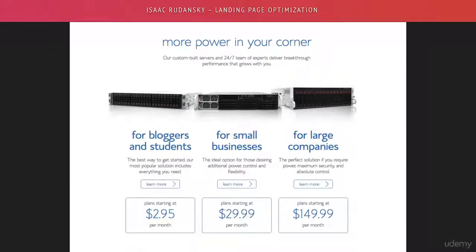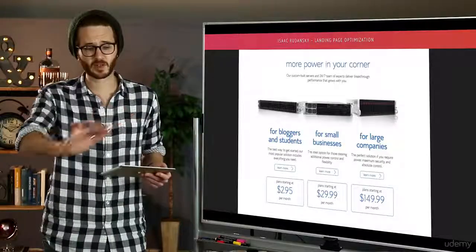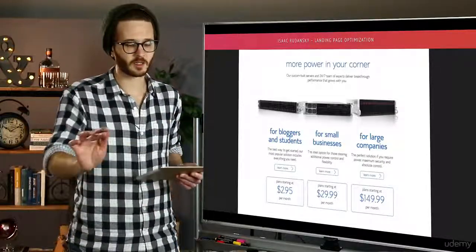Now, I decided to make some modifications to this screenshot, and I said, let's see if their customers would better identify with and prefer to be presented with package options based on a person-based identification selection system. So I just changed the titles. All I did, I left everything else the same. I just changed the titles of their packages.